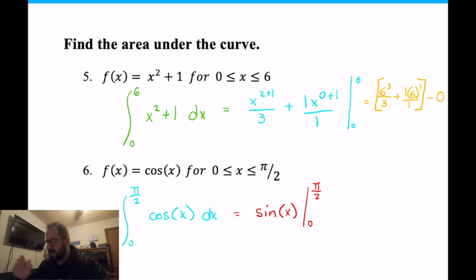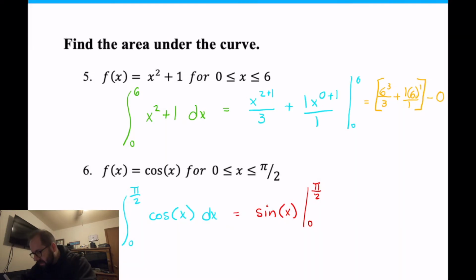So you just have to think. The quick check is, whatever function you come up with, just take the derivative, and would it get you back to the integrand again? So up above on number 5, if I was looking at the part in blue right here, if I took the derivative of that, would it get me back to the part in green, x squared plus 1? And it would. So that's just how you can check if you did the antiderivative correctly. So now we have to evaluate this thing, right? I'm not even finished yet.